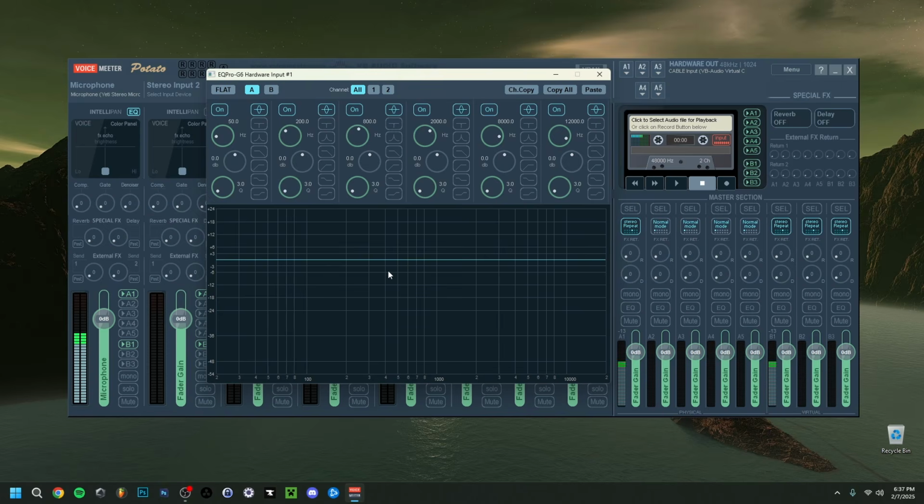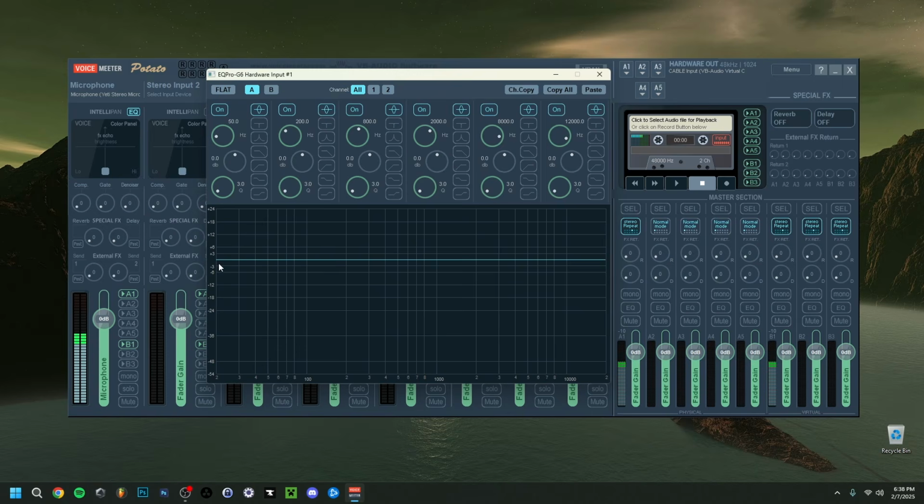So anyway, as you can see here, we have the EQ graph. I'm simply going to explain EQ to you in a very simple way, in case you don't know how EQ works. But I'll show you, because it will make your voice better, so that's very important. Anything under 100, so it's going to be 100 hertz in this case, is going to be very low, very rumbly, very boomy, and you basically don't want that. That's why, generally speaking, you're not going to use anything under approximately 100 hertz.